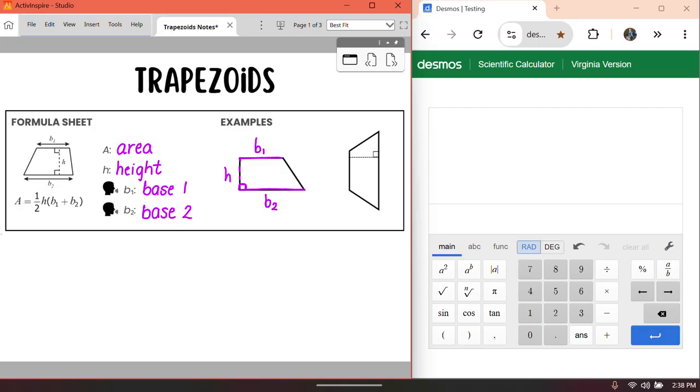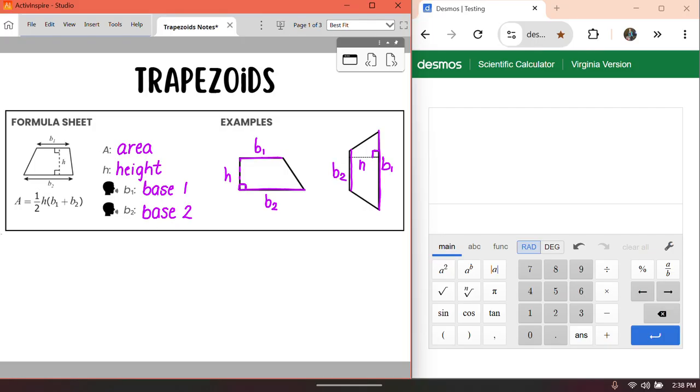When things get a little bit trickier is when the trapezoids flip over onto their sides. They did give us a dotted line to show us that this is the height, but sometimes people get confused about which sides are the bases. So look for where that right angle touches. It touches this, which means that is one of my bases. And it can be base 1 or base 2. Since I'm highlighting it first, I'm going to call it base 1. And then the one opposite from that, that's going to be your other base. So I'll call that one base 2.